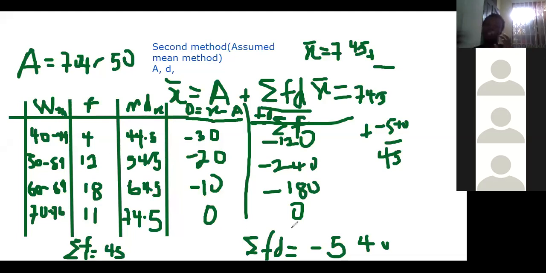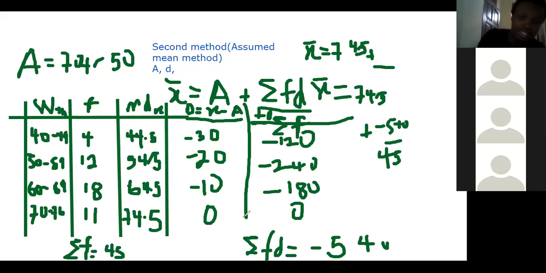Now your answer in a book, if you use the same values you are given, you are supposed to get your mean to be 70. So you realize that there was just a difference of 4.5. The difference of 4.5 is your deviation, or your difference. So the 74.5 is your assumed mean, and your real mean is 70. Are you getting it? Yes, sir. Exactly. So that is basically how we are going to do this.